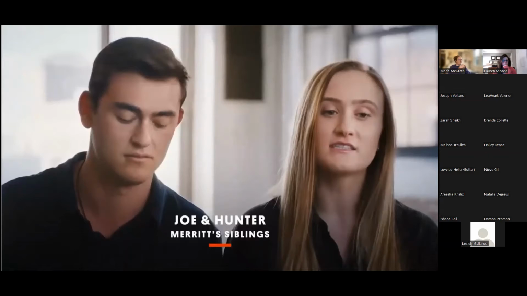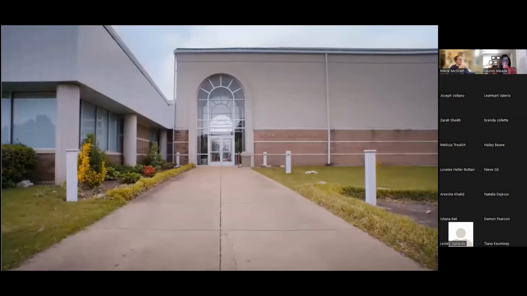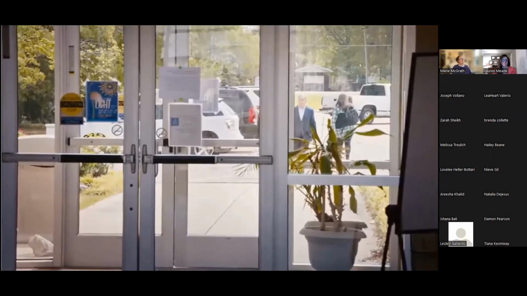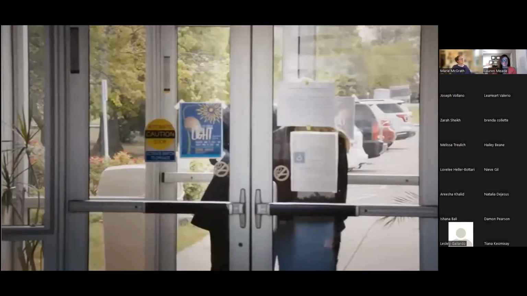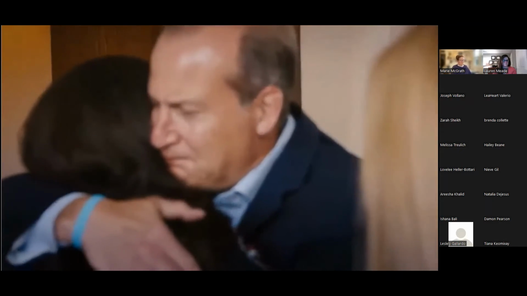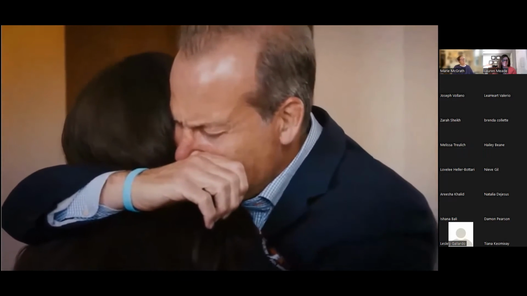They said they have two options. They could either keel over and let the grief and the sadness take over, or they could do something. TextLess Live More is a peer-to-peer national awareness campaign to end distracted driving. We had never had a chance to even meet them until they walked through the door. It was very emotional. I can't even talk. And they knew exactly who we were. Didn't expect that.